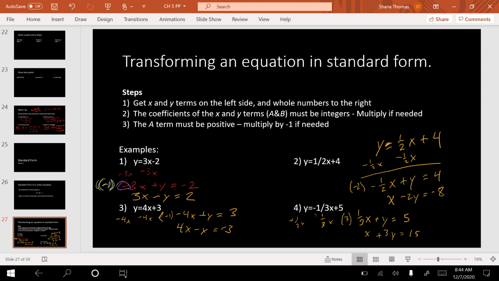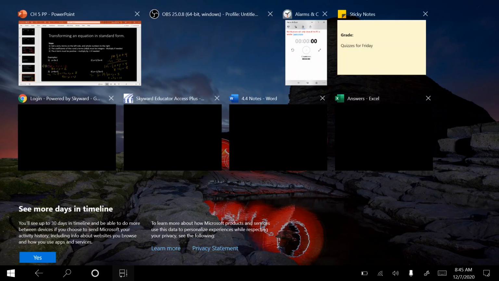Number 4 would be x plus y equals 5? No. Where'd you get that? All you did was multiply your first number by 3. So you multiply 1, you got to multiply them all. Would there be other variables in there, like for a number? No, it'll just be x's and y's.